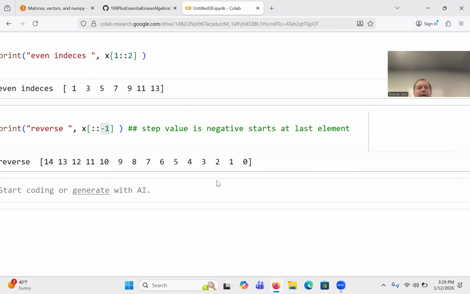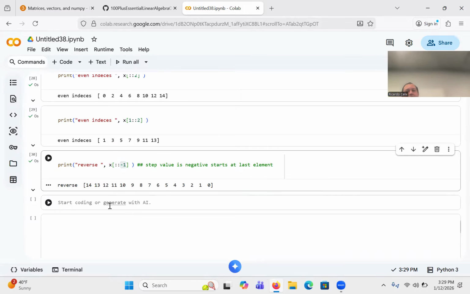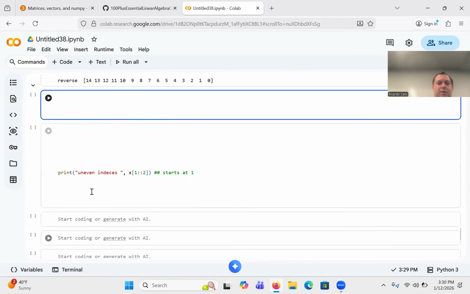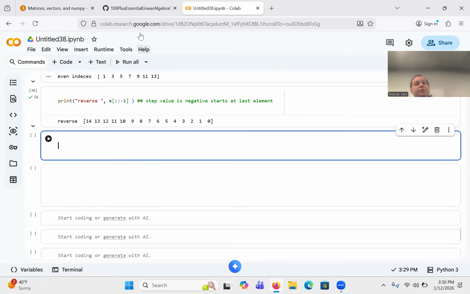I could give you a problem where I ask you, okay, here's an array, put it in reverse. And how do you do that, right? It might seem pretty hard, but if you take this approach, it's one line of code. You see that? So that's the advantage of this. Instead of reversing this with a function and 15 lines of code, you just do it with one line of code. So the workload is less essentially. All right. So that's the first 15 problems.